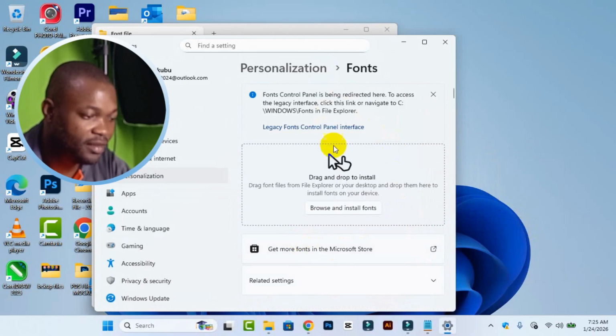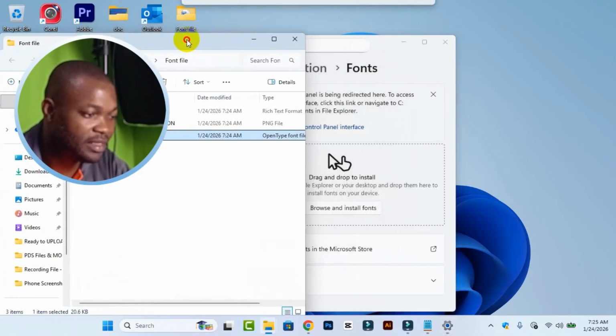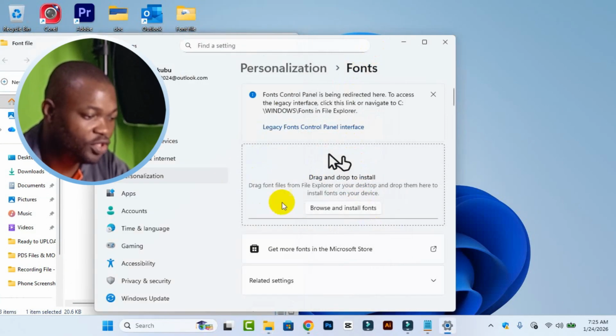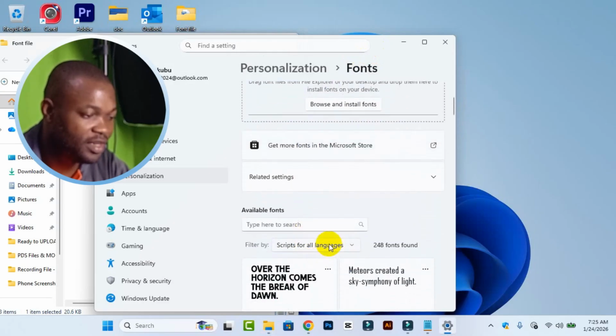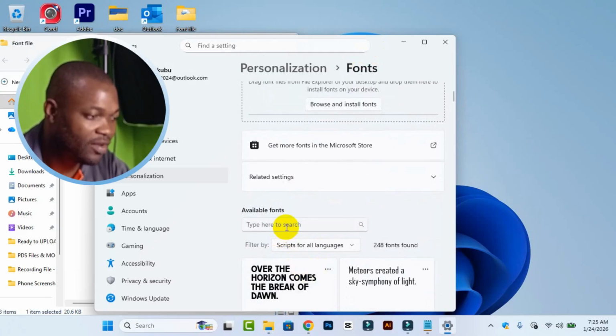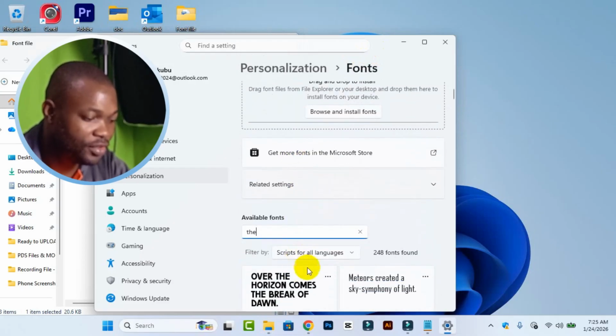Then you have the area whereby you can just drag and drop the font right here. So I'm going to go ahead now and place them side by side. So this is the font right here. I will simply drag and drop it in my Windows level right here. So for us to be sure that this font here has been successfully installed into our Windows level, we can go ahead and click on here and search for the name of the font, the retro.